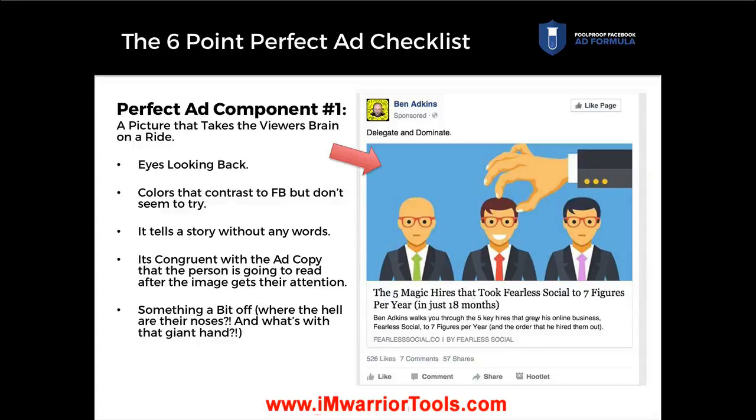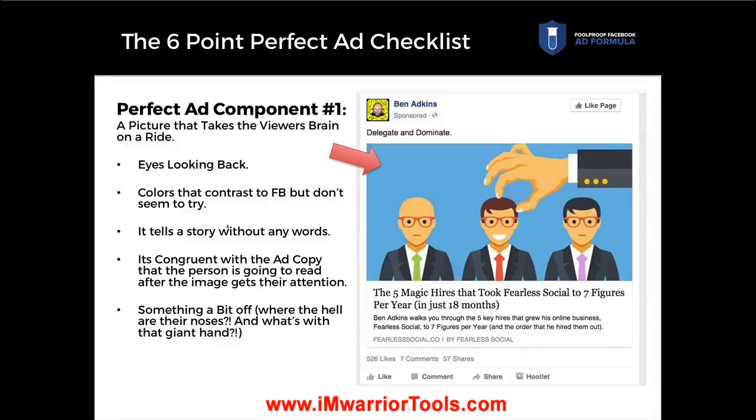Now, the last thing that I try to do with all of our images is I try to have something that's just a little bit off, at least one thing. You've got these 3 guys, but maybe you didn't notice when I was talking about it that they don't have noses, but your subconscious picked up on it. It's just one of those things that's a little bit off. And I didn't have to edit this image in any way. This was just the way the image was. So it's a little strange. The other thing that is sort of the elephant in the room that maybe you didn't notice right away, but your subconscious did, was this hand is huge. This hand is bigger than these guys' heads. So that's something that's a little bit off.